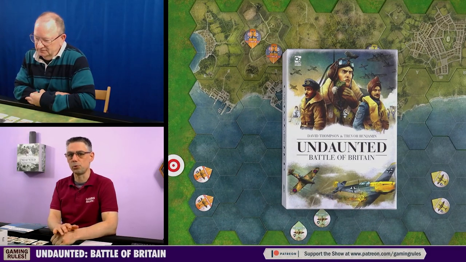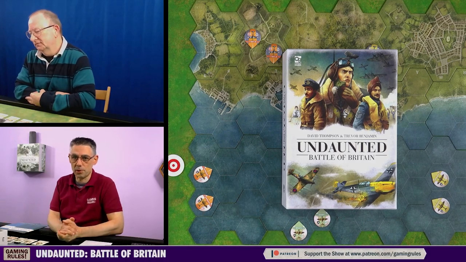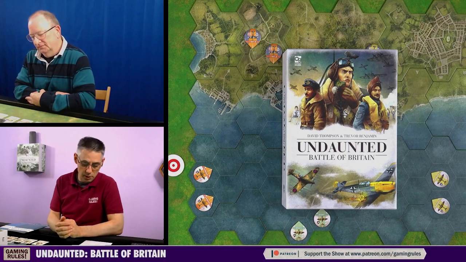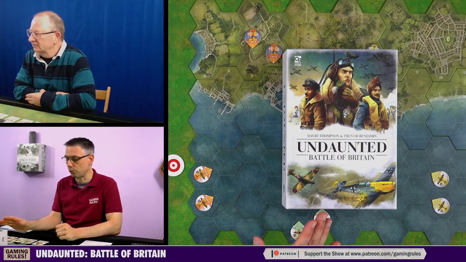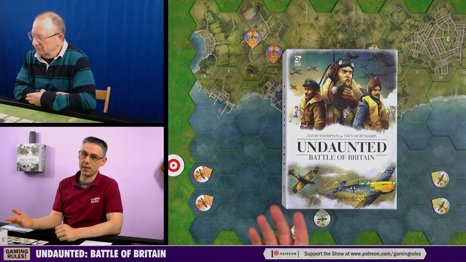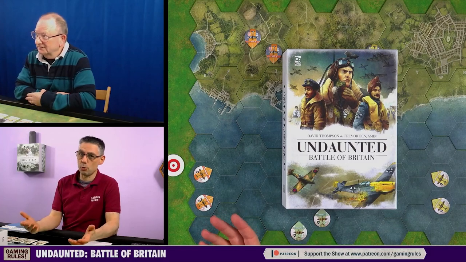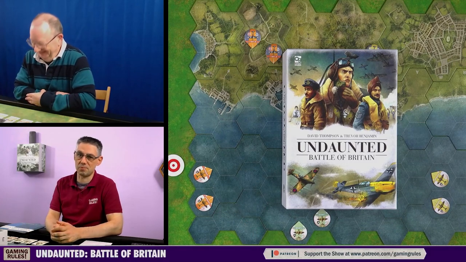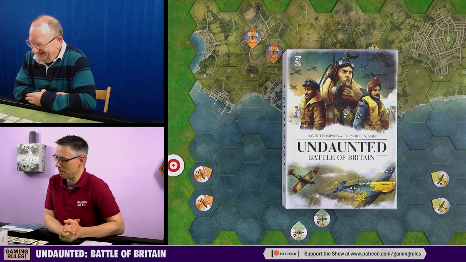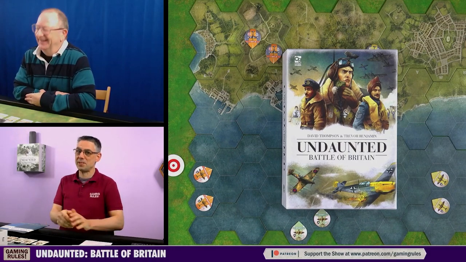So if you've never played the Undaunted series before, but you quite fancy the idea of planes flying over Britain, then this might be the one for you. It takes place in the summer of 1940, and as the name suggests, it is about the German Luftwaffe trying to take over Britain. And from what I've read about it, Britain is the only thing that stood in the way of Germans taking over Europe. Yes. But I don't know whether that's just because I'm reading British Wikipedia articles that might be slightly biased in our favour.